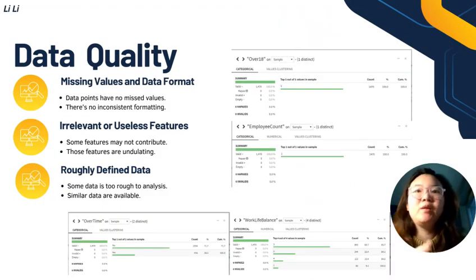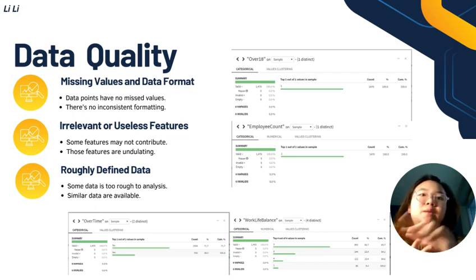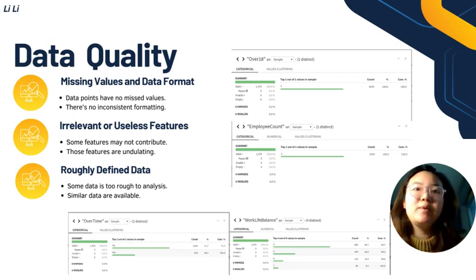So about data quality, when we open the original database, we could see there's no missing value or data format errors in each column. When we open this it is all green, which means the format and the values are good. But when we check each column, you can see there are two irrelevant, useless features.